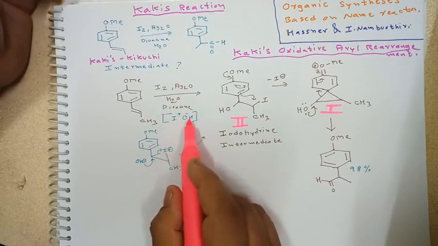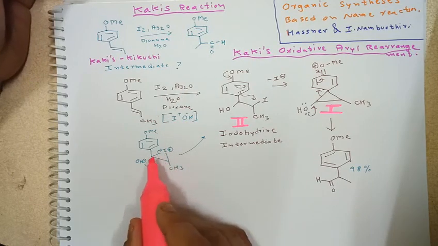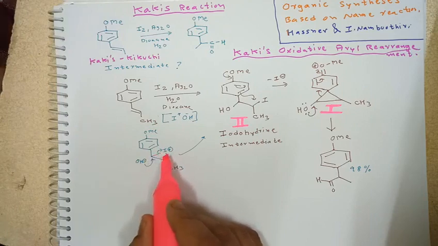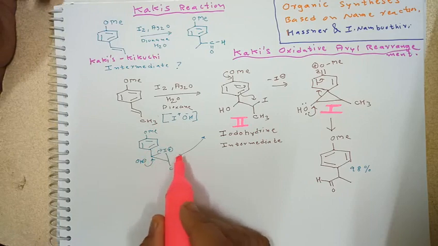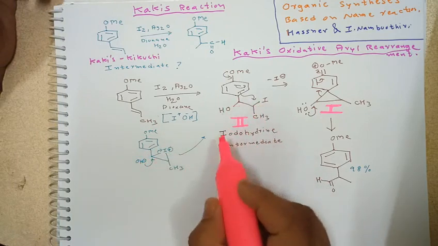It's iodine chlorohydrine. What happens first is iodine will attack this double bond. Iodine will take a plus charge, so we're getting a bridge intermediate here. Whenever we have a bridge intermediate and this OH attacks, it will always give you a trans product. So here we're getting trans iodine hydrine intermediate.